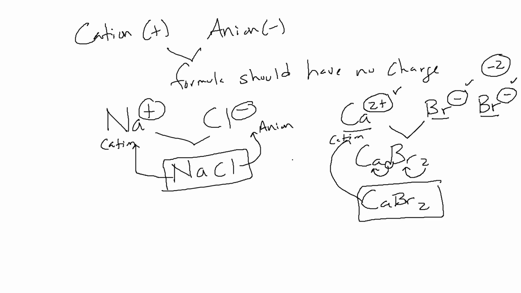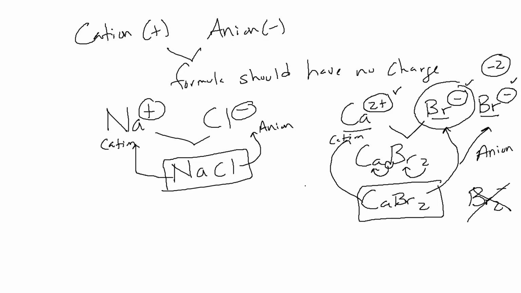Again, it is made up of a cation, that is our calcium with a +2. And by the way, if you needed to write the anion formula, it would be just one of these. It would not be Br2 with a subscript, which is a very common mistake. Unless you want an X on your paper from whoever's grading it, you probably don't want that. That would mean you have 2 bromide ions rather than 1. So again, if you were asked to write the anion for that second one, this is the proper way to do that.